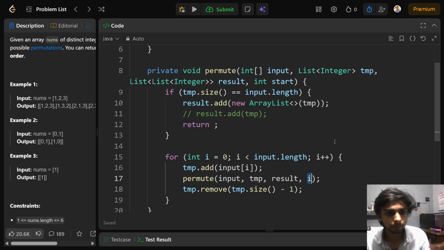Let's send the element itself between the calls.